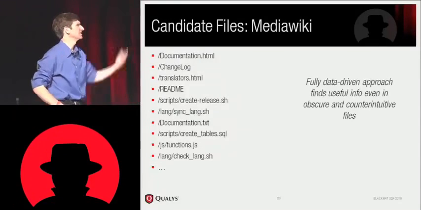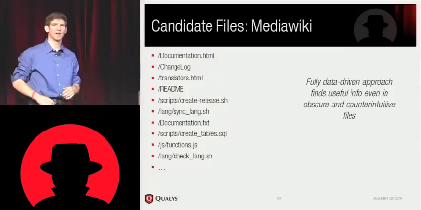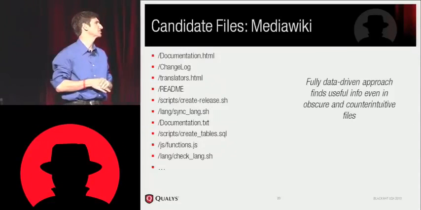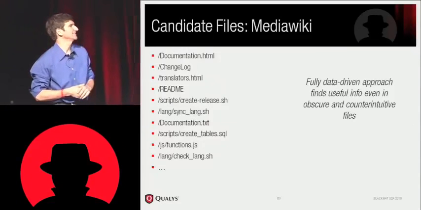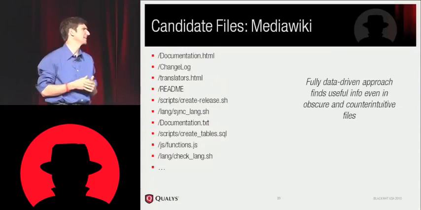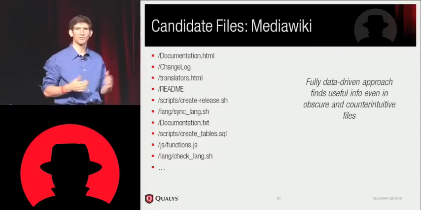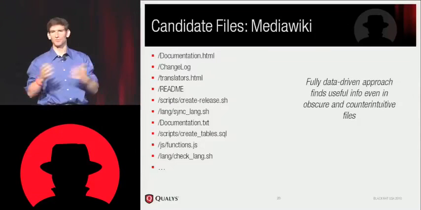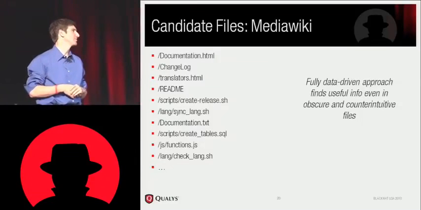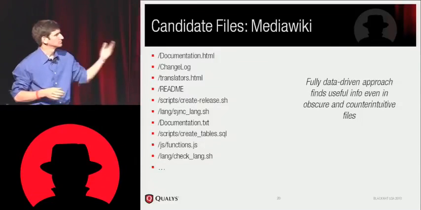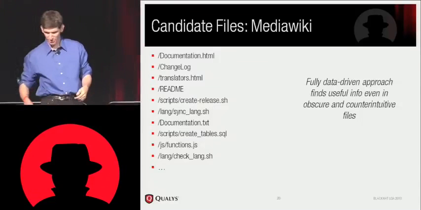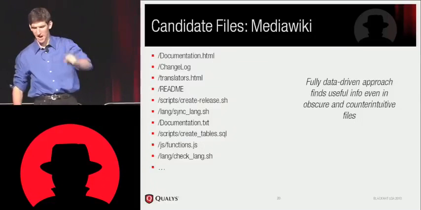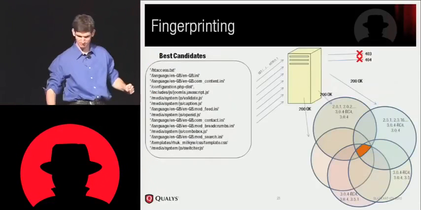MediaWiki, obviously documentation, changelog, the heuristics to pick files automatically surface those, and then some slightly less obvious ones, lang, synclang. I don't know that I would have gone looking for that one early on as a very useful file to fetch, but it popped up there. So again, just hammering on that, all the data is in the code, none of the data is in the operator or the person compiling the tables.